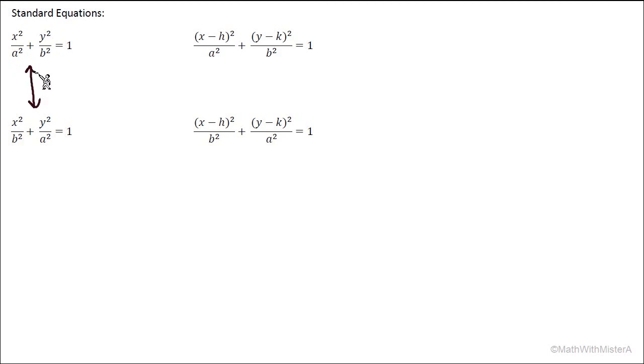So first of all, let's talk about the difference between these two forms. A always represents the length on the major axis. So this top one tells us that our ellipse will have a major axis on the X axis, or let's at least just say a major axis horizontally. Down here we're seeing that A representing that major axis length from center to edge of the ellipse is now under the Y variable. This would be the case where our ellipse has more of this shape, where the major axis is vertical and the minor axis is horizontal.